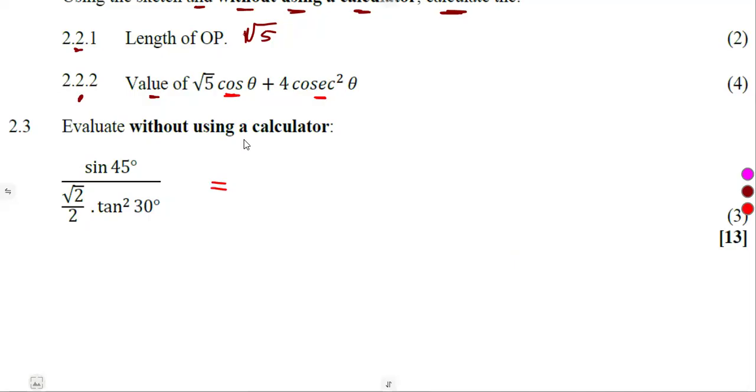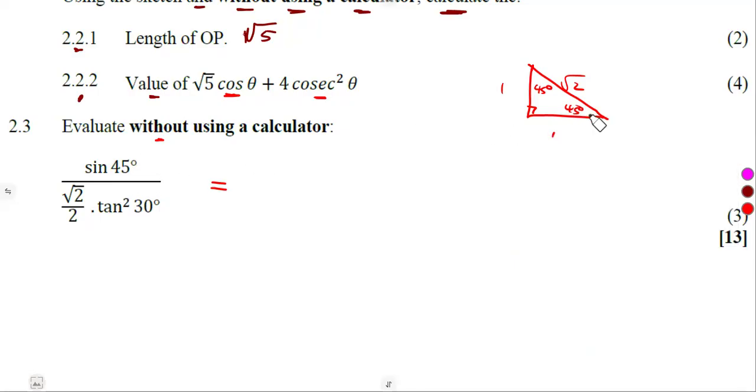But remember, guys, I talked about the special angles. I said there is nothing that is very, very important about these special angles, because you know, guys, if you have got this triangle here, the cos of 45 can be used, which is the same as what you have on your calculator, the sine of 45, this and that. So here they are testing you guys. Do you know these simplifications? Do you know the sine of 45, the cos of 45 from your special angles? Without using a calculator. You can even use this diagram, guys. You can even use your calculator. No one is going to know that you have used a calculator there.